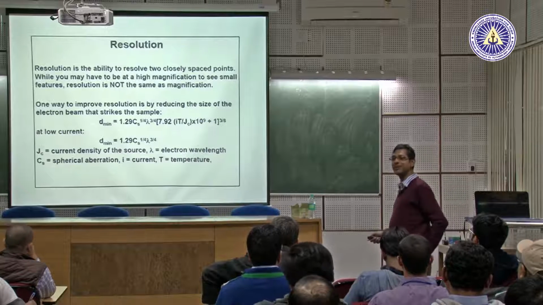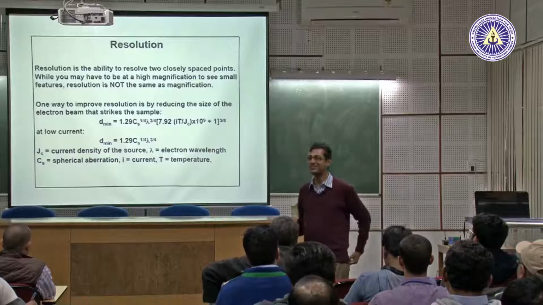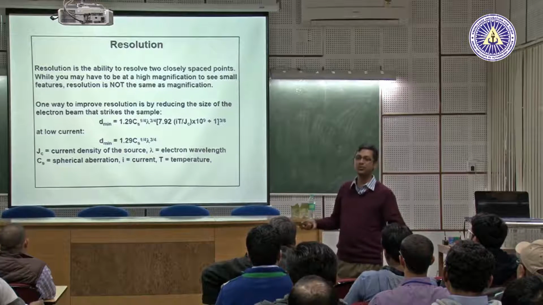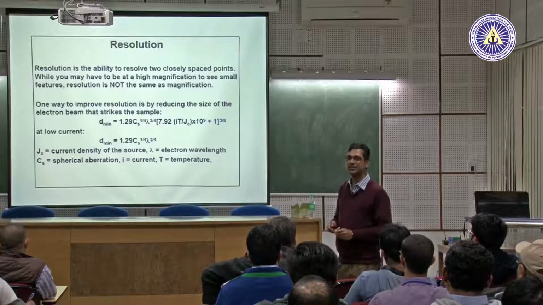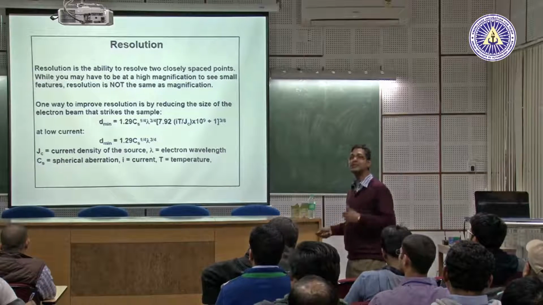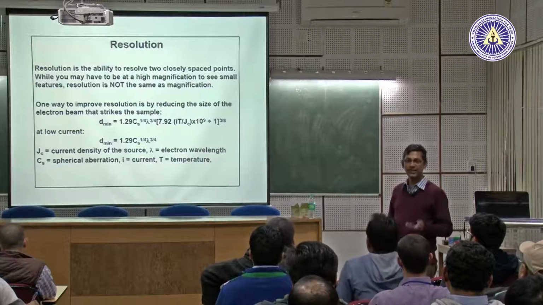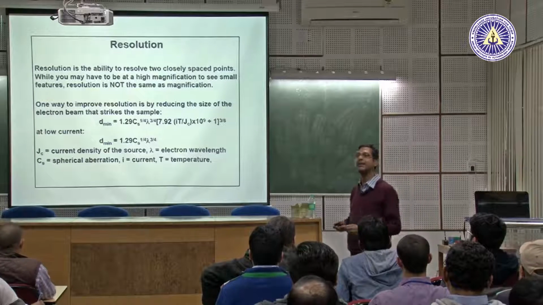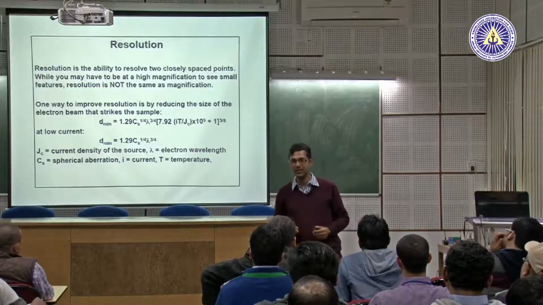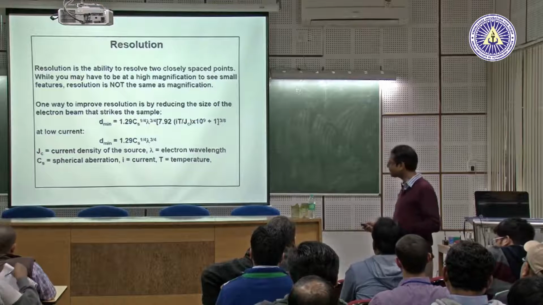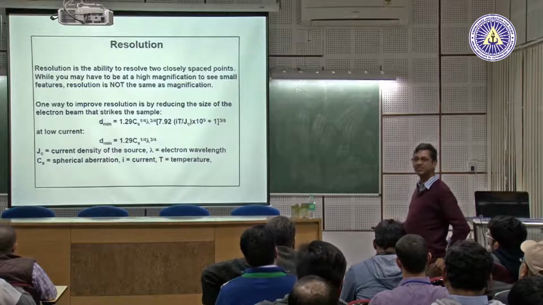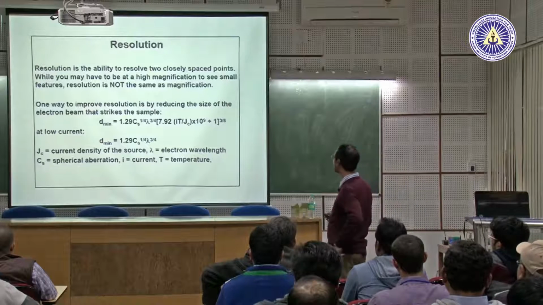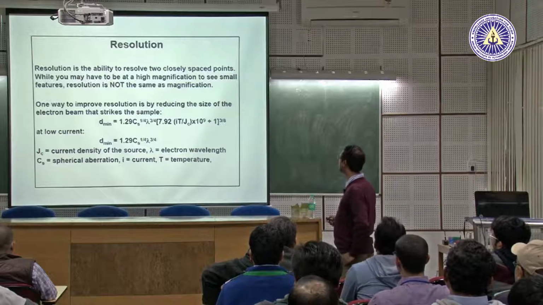And you cannot prepare a lens, although it has been done, but I will not talk about it, in which Cs is almost 0, correct? Because it is the manufacturing fault of the lens. In optical lens, you can have convergent-divergent type lens. In the camera, it is there to reduce this spherical aberration, but you cannot make it 0. That is the idea. Electron lens, you can't even go that far. There are limits. There are other ways of doing that. Now technology has come in the last 10-15 years.